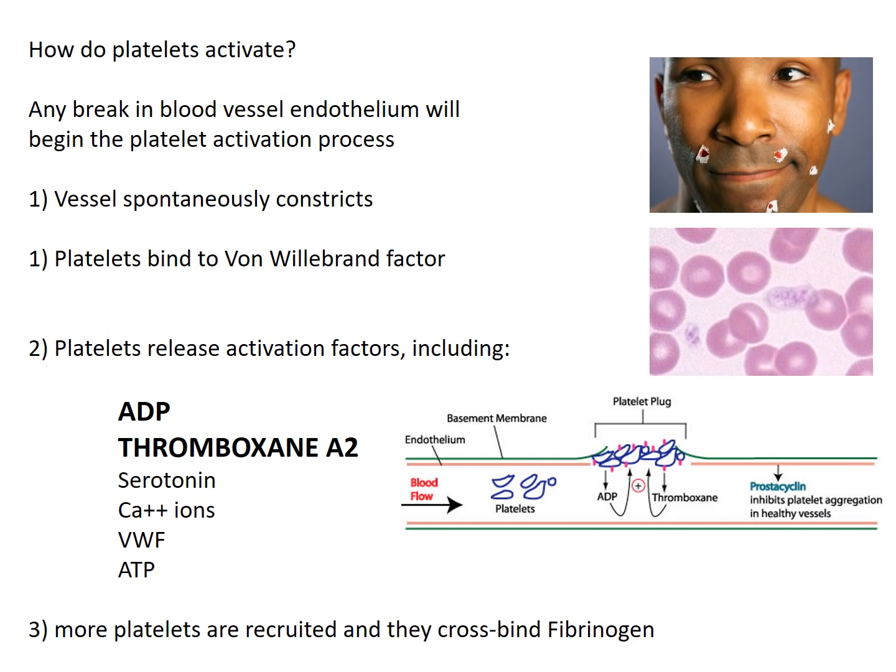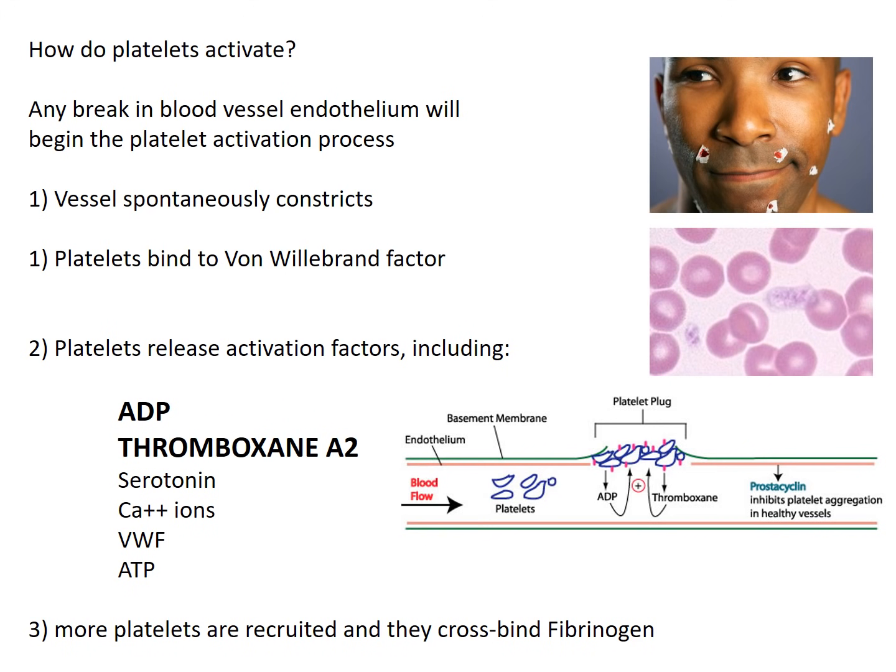Look at the picture of the up close platelets. You can see that in that blood smear, and you can get a sense that, yeah, those platelets look granular. If you look really up close on them, just like a white blood cell, there's granules in there. What's in those granules in platelets is different than what's in the granules of white blood cells: ADP, thromboxane A2, serotonin, calcium, more von Willebrand factor, ATP.